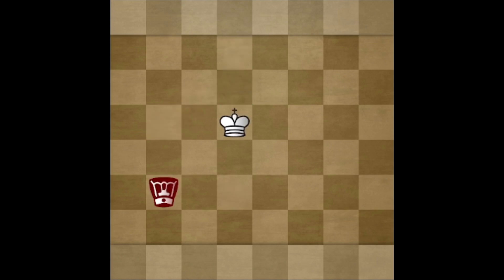The other rule is campmate. As you can see the first and the eighth ranks are highlighted and there's a reason for it. There is an extra rule. Whenever you get the king to the back rank you win the game. Winning like this is called campmate. Also moving the king there is still illegal if it would result in the kings facing each other or the king being in check.